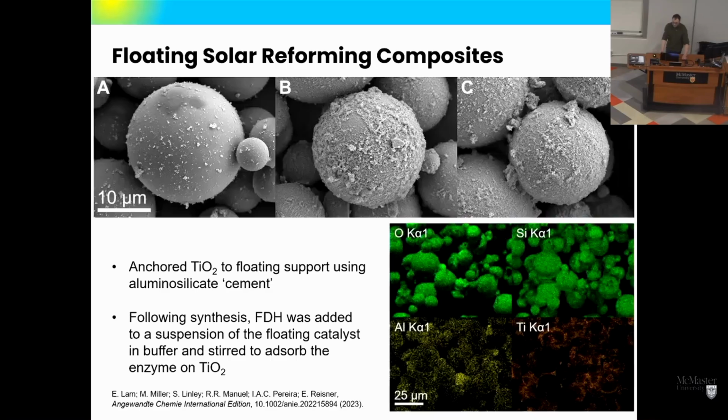And of course, since the theme of this talk is on floating a recoverable photocatalyst for this purpose, we took this system and we applied it onto this hollow glass microsphere support the same way as we did for our floating carbon nitride system. So we've anchored the TiO2 onto these hollow glass microspheres using a sort of cement, and then on top of that we're able to anchor the formate dehydrogenase, and then that's able to accept electrons from the TiO2 light absorber.